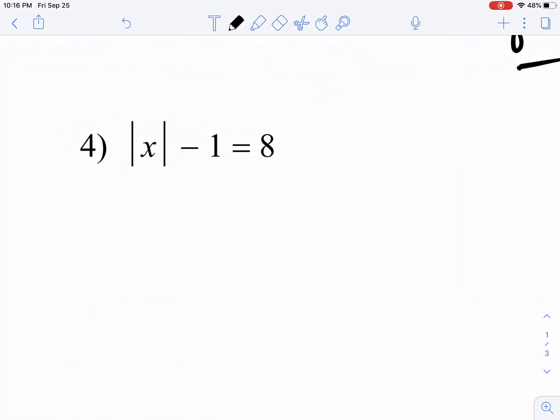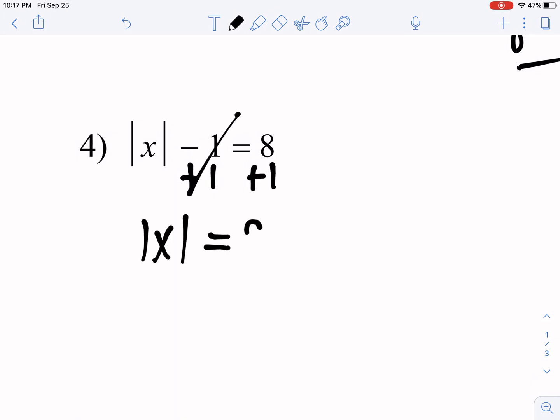So if I look at this guy here, what does that remind you of? Doesn't that look like a one-step equation? Yeah, it's very similar to a one-step equation, and in fact, that's how we're going to solve this guy. So step number 1, what did we have to do? Get the absolute value by itself. Is it by itself on that side? No, we have to move this to the other side, right? This minus 1. Well, we move it over just like we would a one-step equation. I add 1 to both sides, inverses cancel, and I get the absolute value of x equals 9.